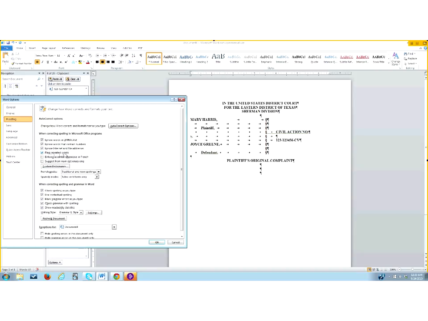And when I say flag, what it'll do is tell you, hey, you wrote the word "that" twice. Well, sometimes you want to use the word "that" twice. But it's probably a good idea that those be flagged so that you can make sure that is what you really want.